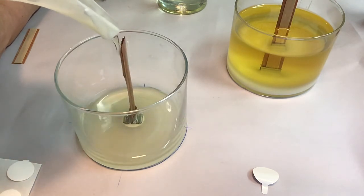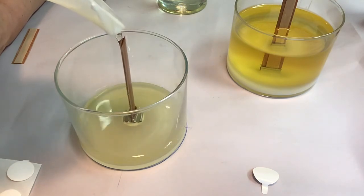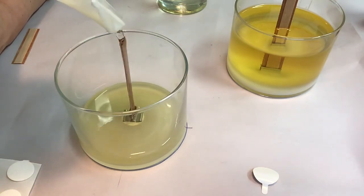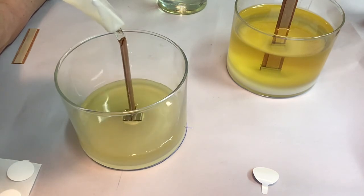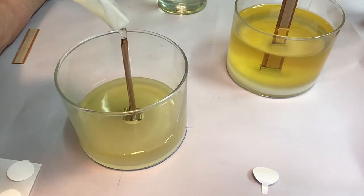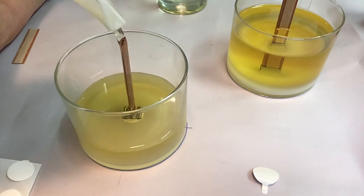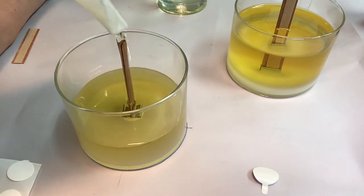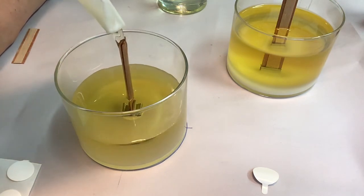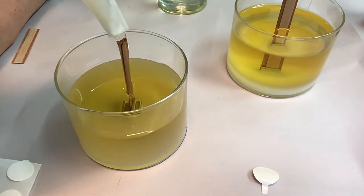If you don't prime it, you're going to find that first lighting is really difficult because it has no fuel. It's basically like a match. It'll light, but then it fizzles out. This is what happens with the wood wicks because there's no fuel until the candle actually starts melting, and the wick can actually suck up all the wax and fragrance. So by doing it this way and soaking it, it has ready-made fuel. So as soon as you light it, it'll actually catch and it'll stay lit. It won't keep going out.